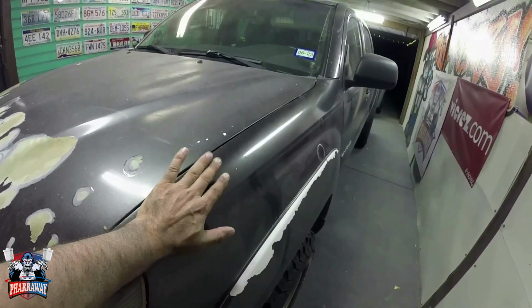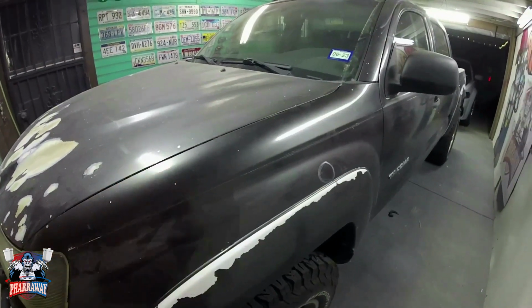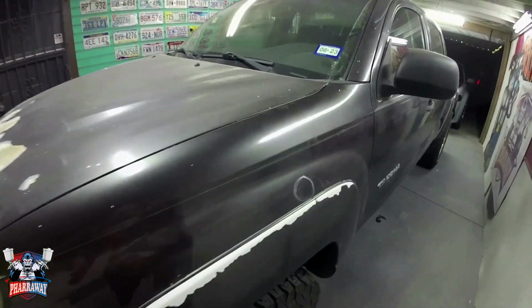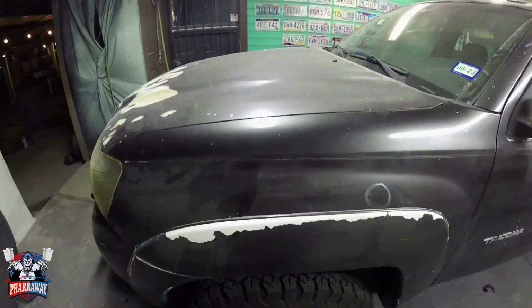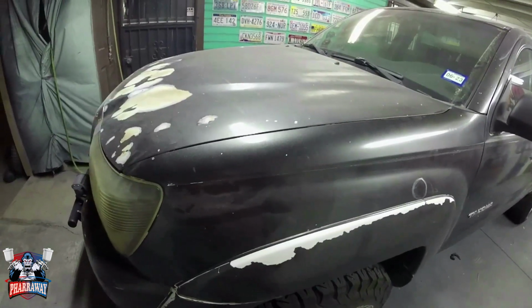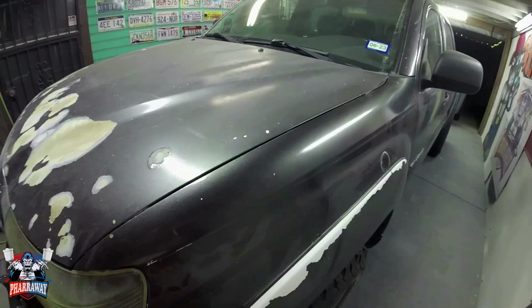When I was sanding the truck, I noticed that this was single stage paint. There's some good and some bad about that. The good is that it's going to sand real easy. The bad is that it's going to clog up my sandpaper real quick. Why? Because it does not have clear coat.